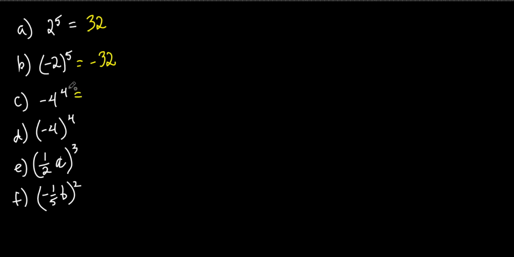What about this one? This one's an even number, so it's got to be positive, right? Yeah, it's 256. It's a number you probably don't normally do in your head, 4 to the 4th, but it's 256. Is it positive or negative? It's an even number. It's still negative, because remember, you're not taking the negative to the fourth power. You're only taking the 4 to the fourth power. That negative just slides on in front, and then it's 4 to the fourth, which is 256. That's why it's negative 256.